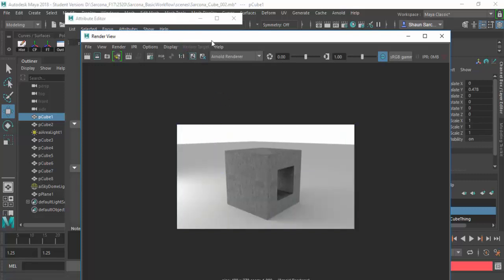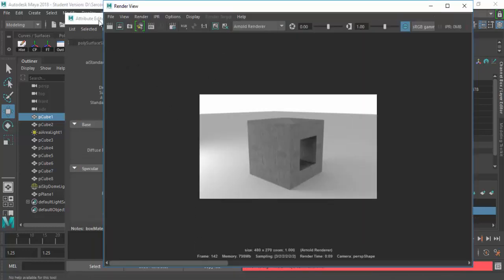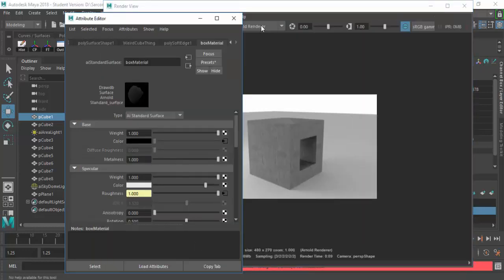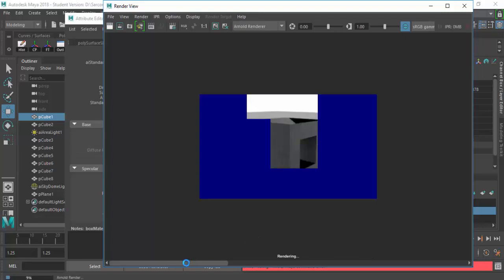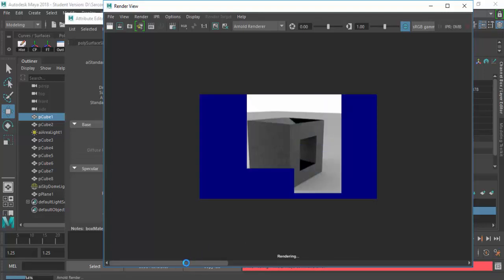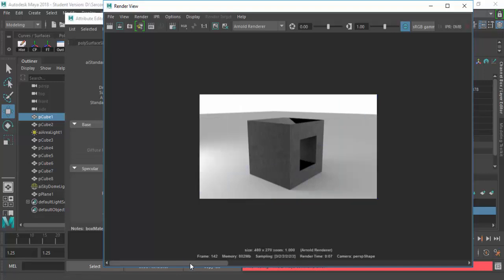All right, so let's save that. Here, back up. 100. There we go. Okay, so you can see that metalness difference.